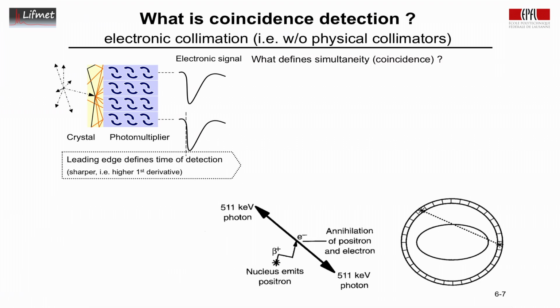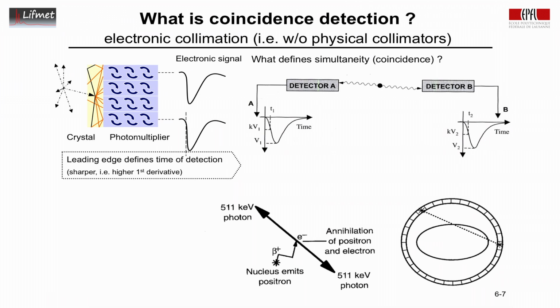So now question, how do we define simultaneity, that is coincidence? Well, the answer could be, we'll just say they have to be at the same time. But what does it mean to be at the same time? In an ideal world, on a piece of paper, in theory, same time means at the same time, precisely down to attosecond precision. But we're dealing with an instrument, we're dealing with imperfections, and so defining simultaneity requires a certain uncertainty that one allows. Within which time interval do we consider two events that are being detected as being simultaneous?